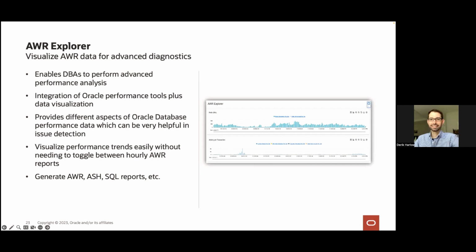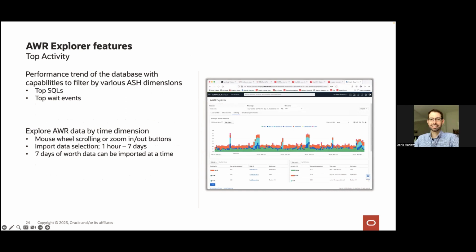If there is a certain pattern or a certain event that may be of interest, then it's possible to drill down by generating AWR reports, ASH reports, or even SQL reports from within the AWR Explorer tool. The AWR Explorer generates top activity from your AWR data, allowing a familiar, convenient tool to begin performance investigations for past time periods. You can quickly find elevated wait events and drill down to additional tabs within the Explorer to gain in-depth data around the database metrics or wait events.